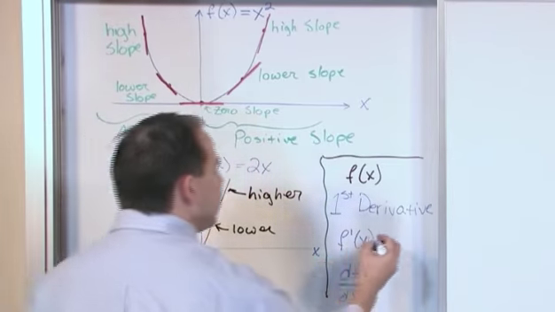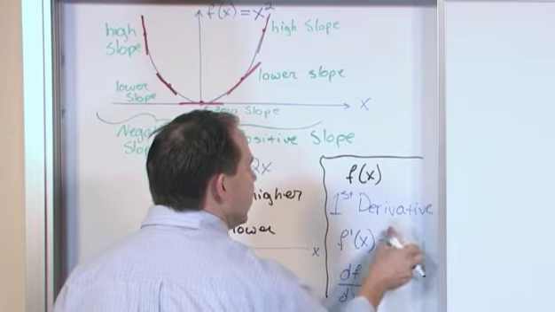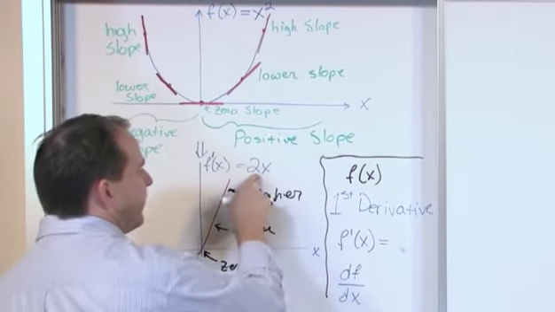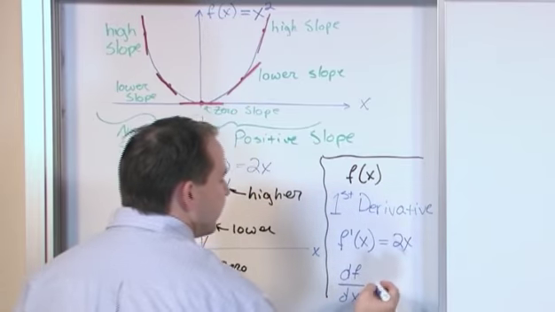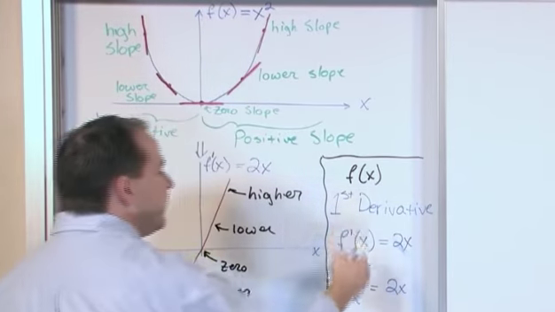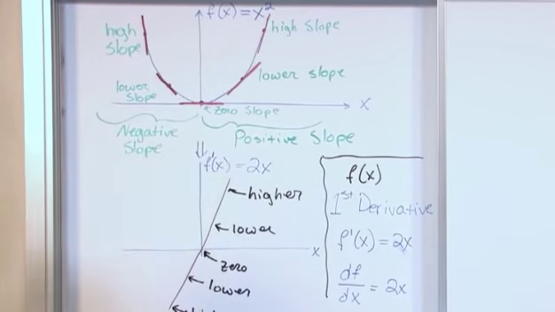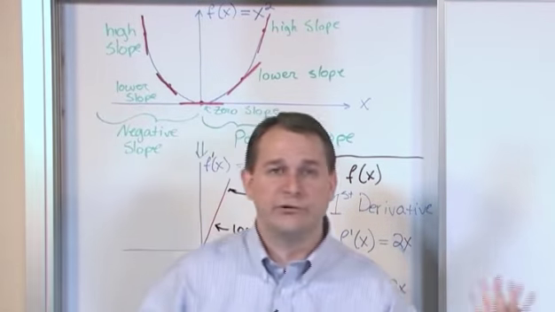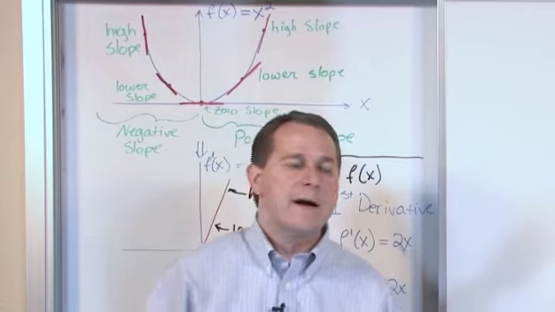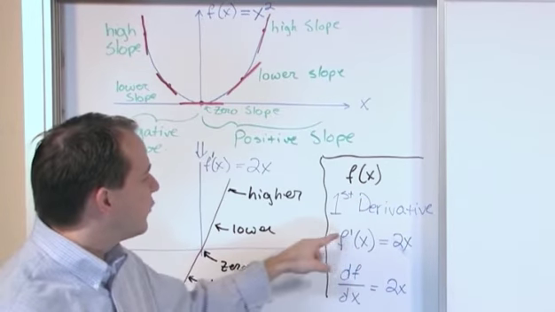So we would say that f prime of x, in this case, we said was 2x, so we write it as 2x. Or we could say df with respect to x is 2x. These two things are saying exactly the same thing. And in fact, as we go through the course calculating derivatives, I'm going to frequently switch back and forth between notations. This is sort of like a more compact way of writing things.